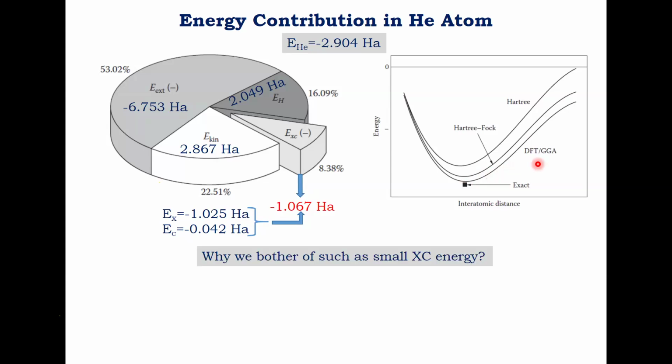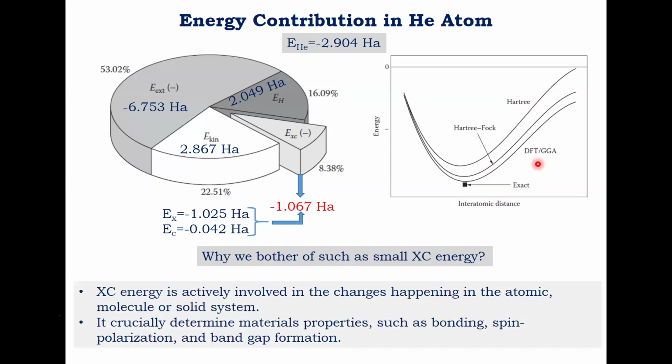So the exchange correlation energy is a very small contribution. Why do we bother about such a small energy? Because the exchange correlation energy is very important. It is actively involved in the small changes that happen at the atomic level, which are influenced by the exchange correlation energy. That is why it is important.